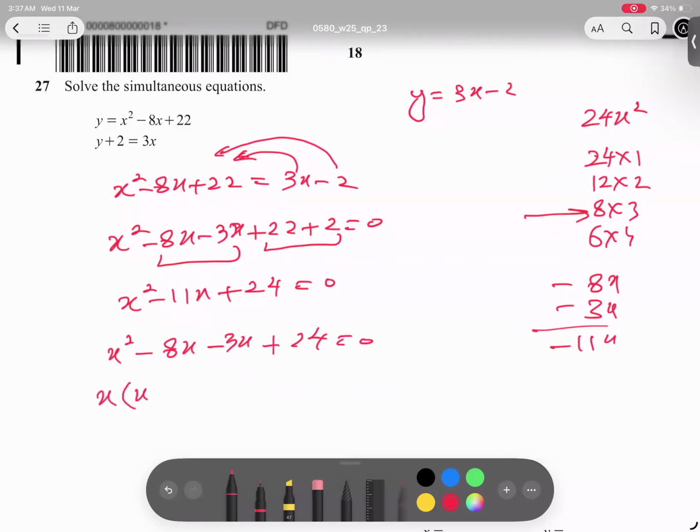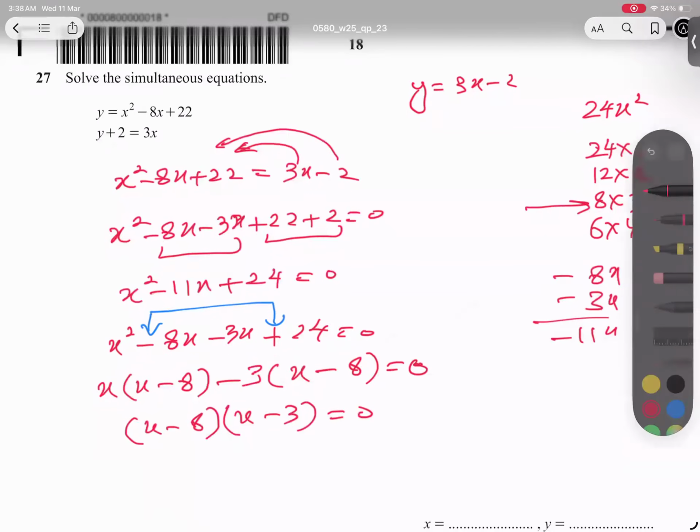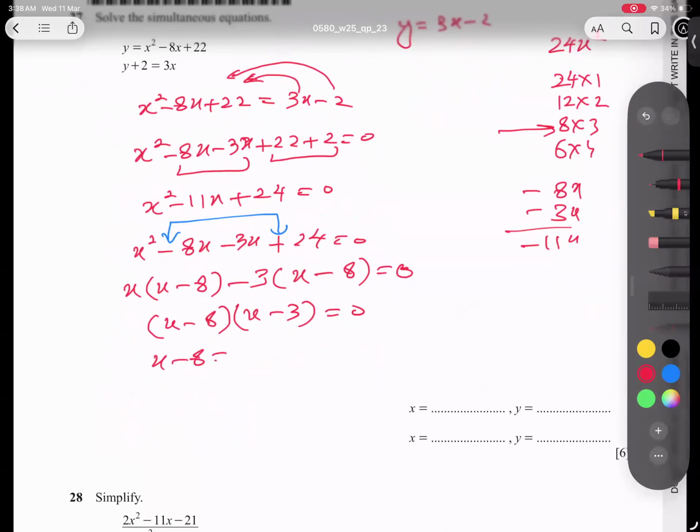What is common from the first two terms? X. And I said before, if these signs are the same, then outside plus, but if different, outside minus. 3 is common, 3 ones are 3, 3 8s are 24. If I take negative common, you know this negative becomes positive and positive becomes negative. Do they match? Yes. This and this gone. What is left? x and 3. And students, I can do it easily, either x minus 8 equal to 0 or x minus 3 equal to 0. I got 8 and I got 3.